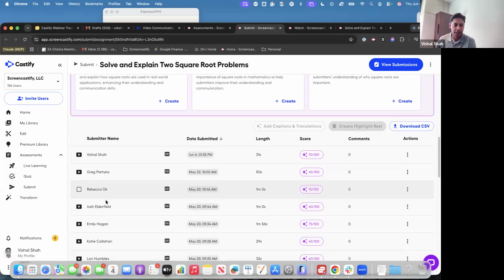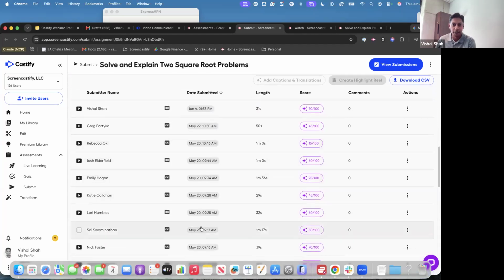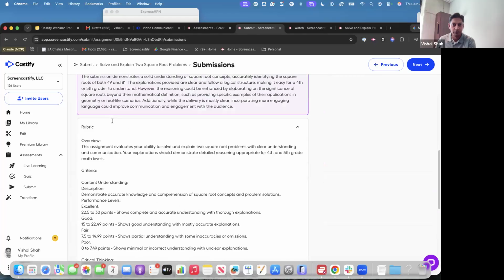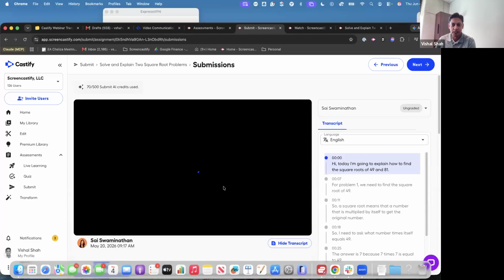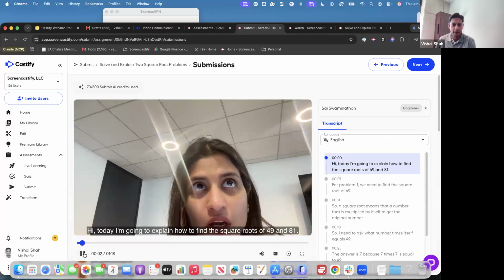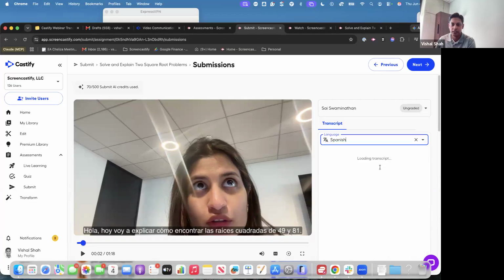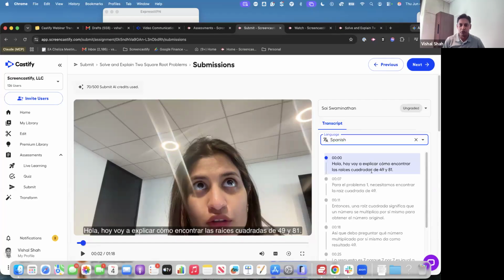And then another thing that I'll just share here is let's go to, I think this rubric was pretty tough here, but we'll go to this individual submission. So she submitted, "Hi, today I'm going to explain." And we've also introduced foreign language translations. So people can even answer it in their own language if there's any challenge there, but it truly provides a level of accessibility and ability to demonstrate understanding across the board.